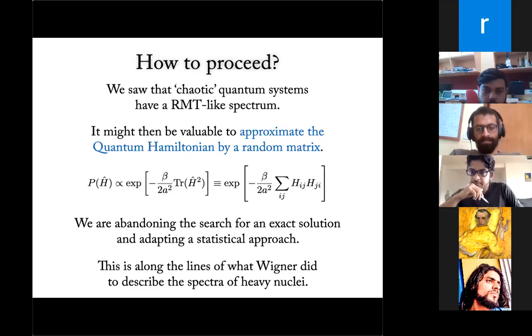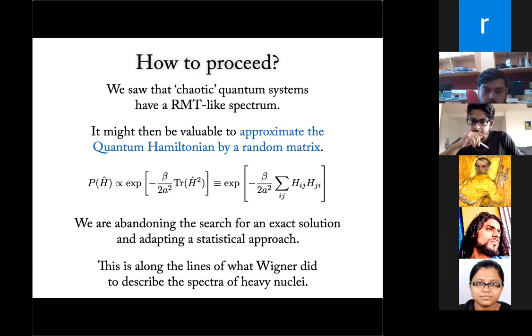Rishabh, you said that we are equating this non-integrable system with the random matrix model, but is it sufficient just to look at this density distribution and say that the two systems are equal? Because typically in quantum mechanics, we are not saying that they are equal. Yeah, we're not saying that the two systems are equal. But I'm saying that there might be some features of random matrices which your chaotic system also shares, like they have something in common, and thereby some of these features can be explained by using random matrix theory.